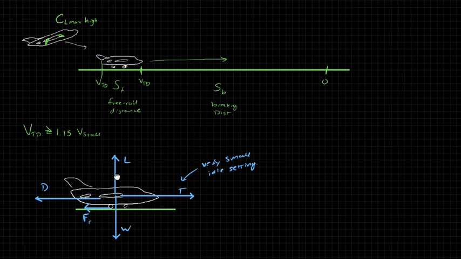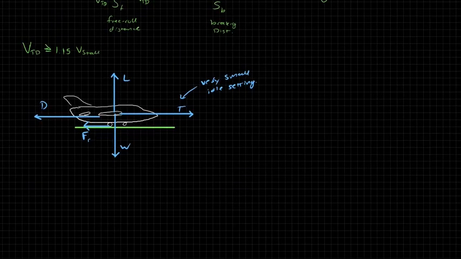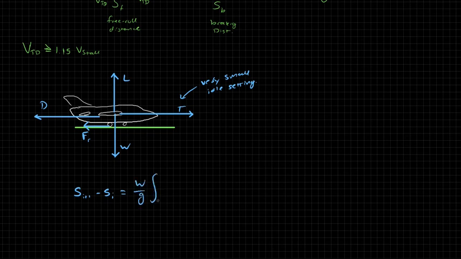Now because the forces are all the same, we can use the same equation for distance traveled. So S i plus one minus S i equals W over g, V i to V i plus one, of V minus V headwind, divided by T minus D minus F sub r dV.